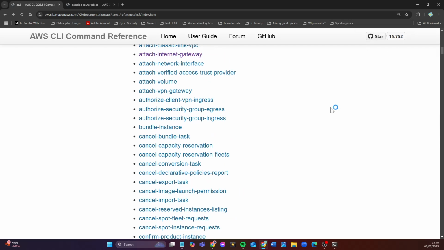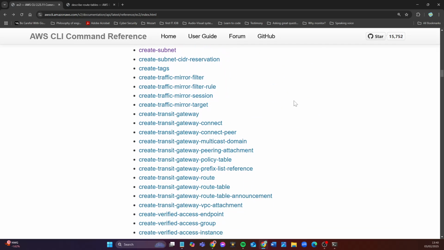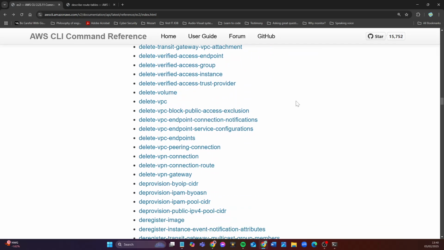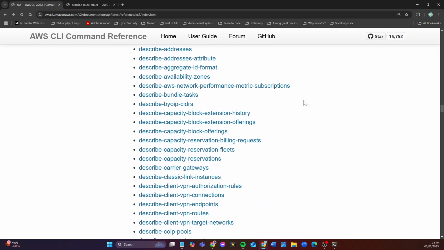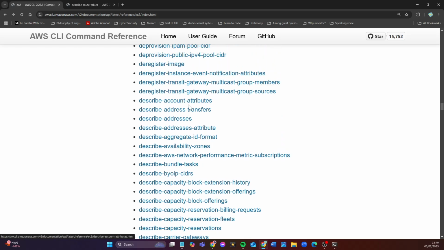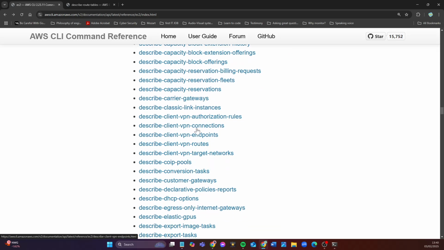If I just go to the describe region, where the commands beginning with describe are, I've got describe addresses, describe account attributes, describe capacity reservations, describe carrier gateways, describe classic link interfaces.